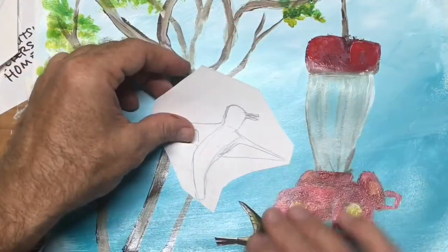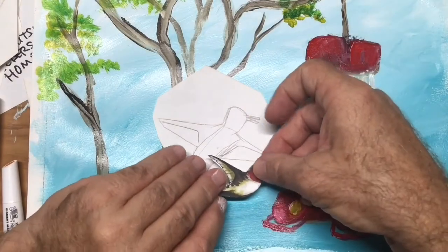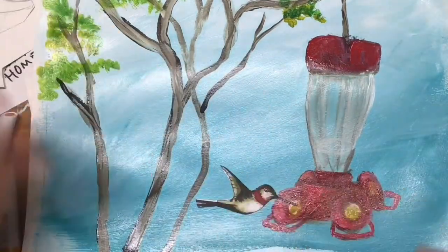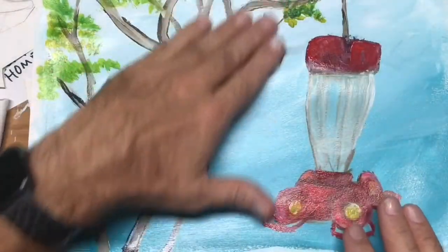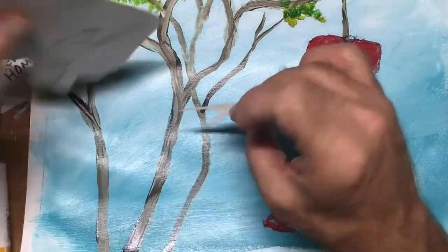Then he'll take off and leave the scene, and then this one will come in. I might do another pose — I'm kind of tired today — and return to feeding. Maybe I can make a different pose where he's sitting under a tree or whatever. But the idea is I cut these from paper.